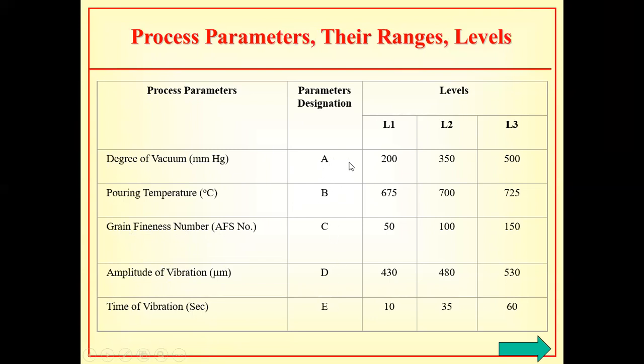And also we decided, because once we identified the parameter, these are the controllable parameters. We thought of a range that will go for 200 to 500, 50 to 150, 10 to 60, like that. Also, we decided that we will work on 3 levels, not on 2 levels. So 3 level means we'll do the experiment at all the 3 levels. So that is 2 or 3 decisions we have taken. One is identification of the parameter. Second is the range of the parameter. Third is the levels of the parameters, right? So we identified 5 parameters.